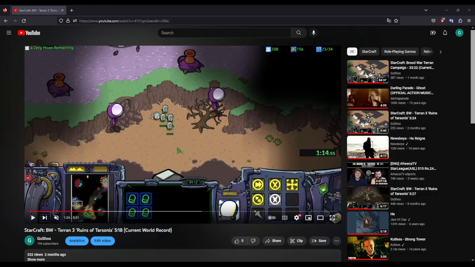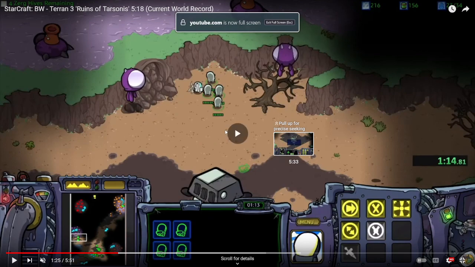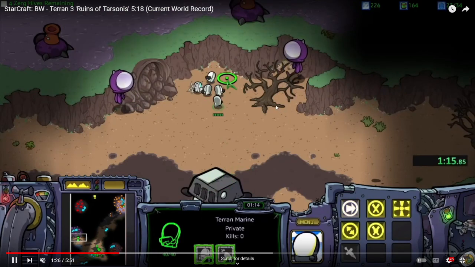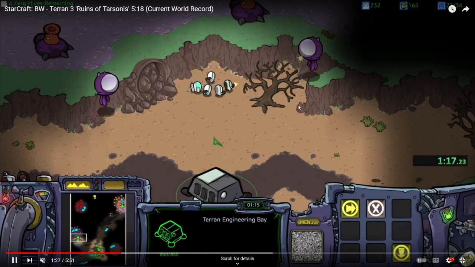And going back to the run itself, I believe we'll see that play out. Marines are on hold position. I have this at a slower speed. I think that's okay, actually. I want to get them all close enough.